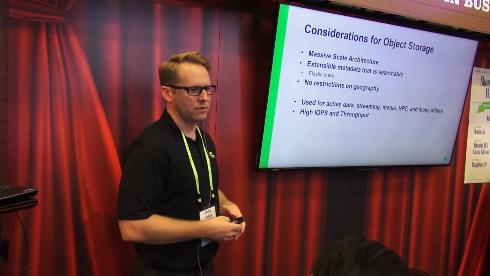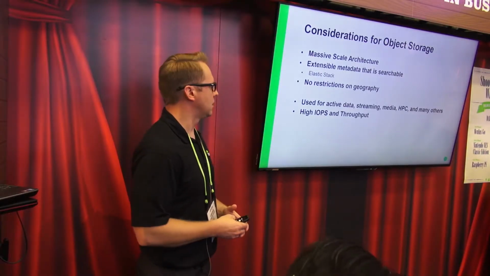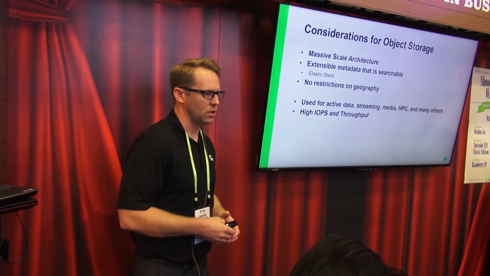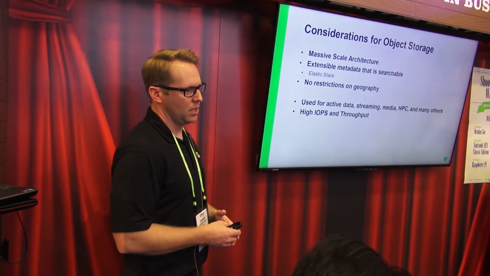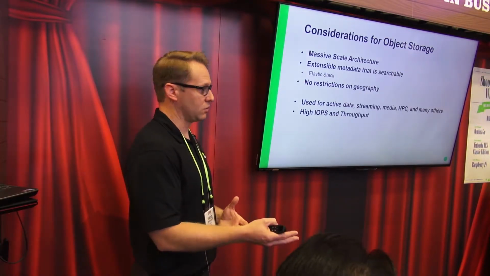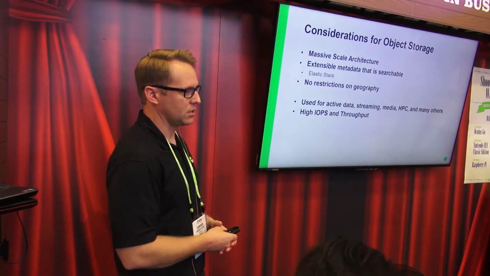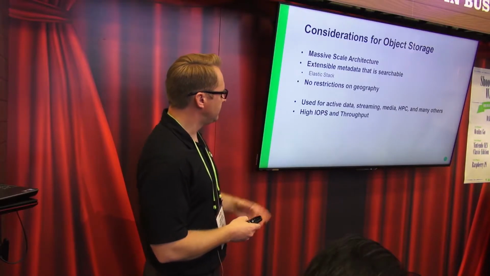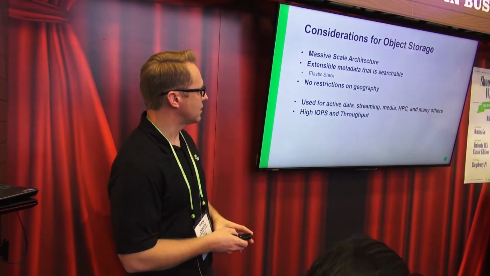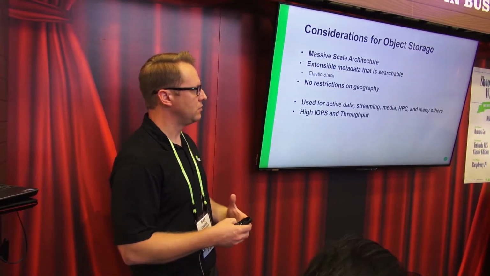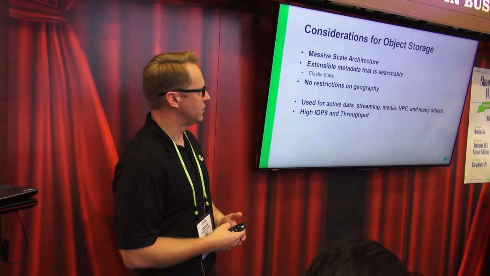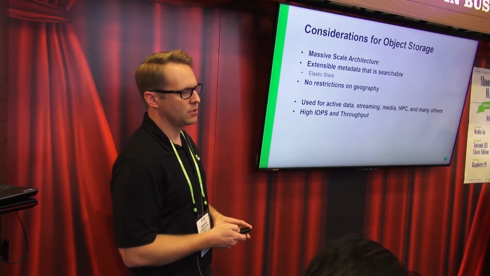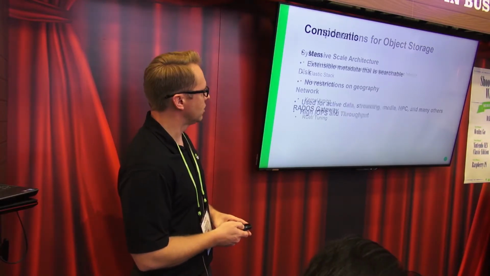And you can search it with Elastic Stack if you want to apply that to your infrastructure. And there's really no restrictions in geography when it comes to an object storage infrastructure. And that goes with Ceph as well. We can architect this across the globe. It's also used for active data, streaming, media, HPC. We've seen it in a lot of these areas at SUSE. So consider high IOPS and throughput when you're considering object storage.